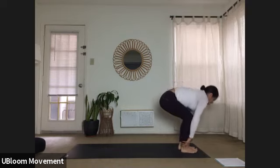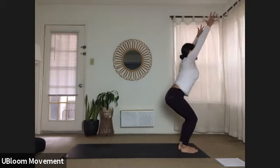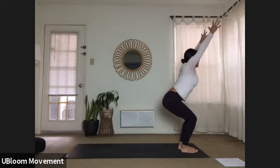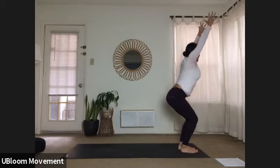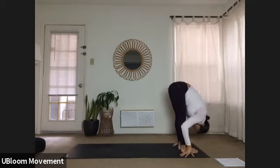Bend into the knees, sink the hips, arms float up overhead. Utkatasana, chair pose. Lengthen arms, inhale, sink the hips. Exhale, hold, embrace the burn, embrace the shake. Gaze up, inhale. Grab a hold of what you're holding on to. Exhale, hands to the heart, release forward fold, let it go.